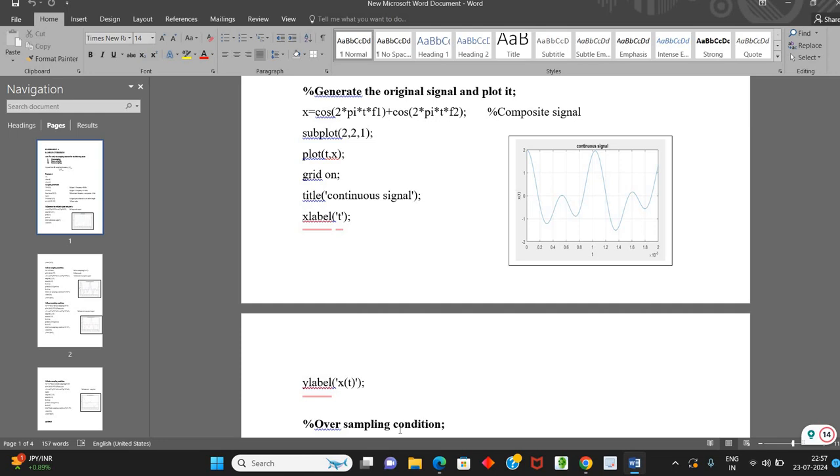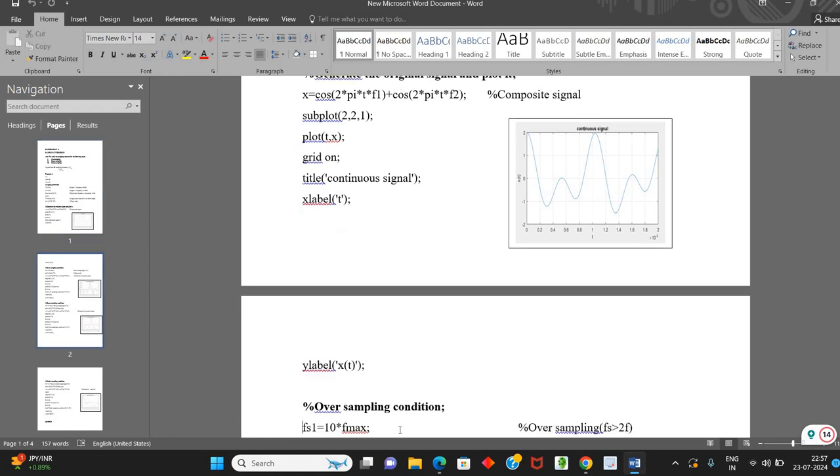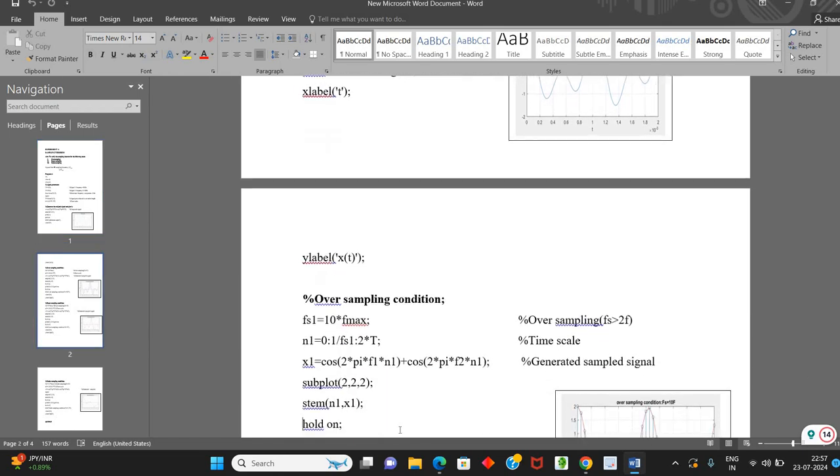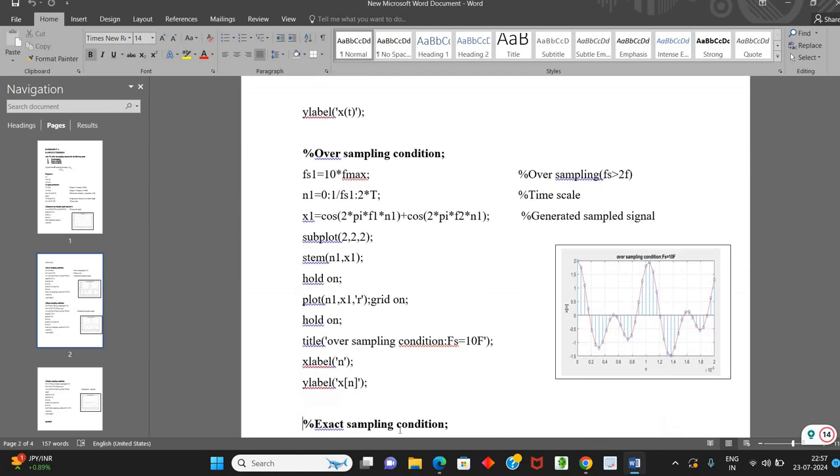Now after this we will check for the conditions, first we'll go for oversampling. In oversampling the sampling frequency should be greater than 2 times the maximum frequency.